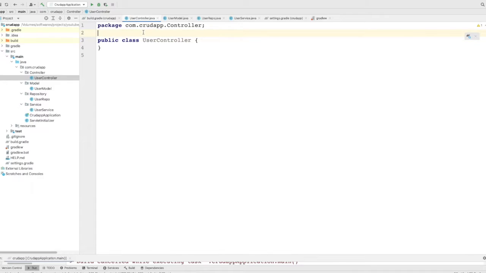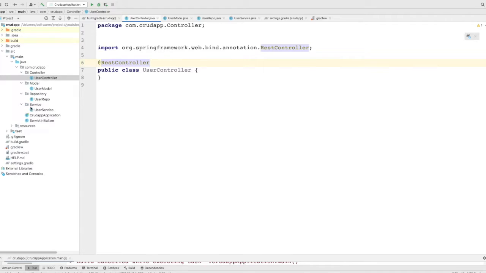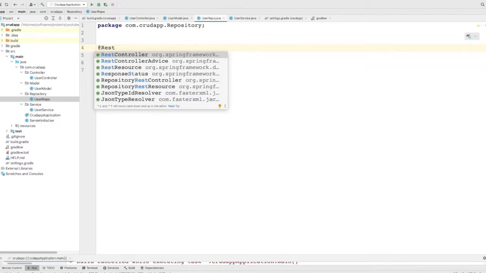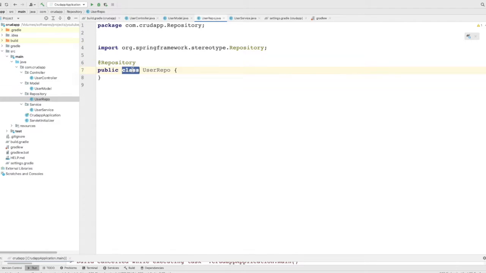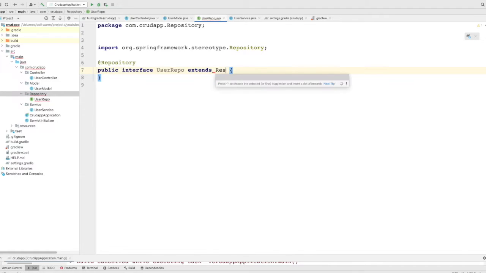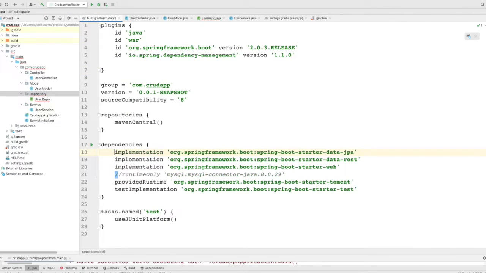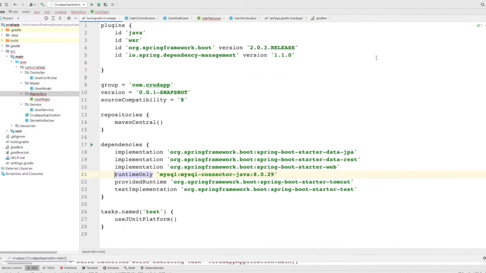Okay, so in order to mark it as a REST controller, I need to use the annotation called RestController. The same way, when it comes to repository, we need to mention the Repository annotation. And one more thing, the repository should be an interface, correct? Then only we can extend the JPA repository. But one more thing, I need to enable this one. Okay, this step is not needed, guys, because I manually commented this line. So now I need to refresh.